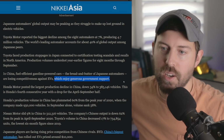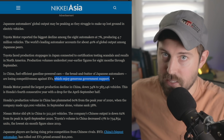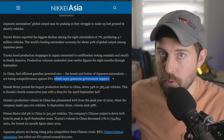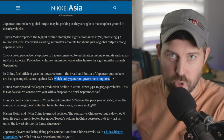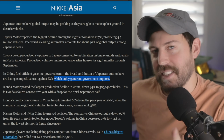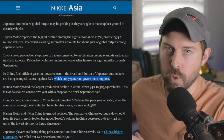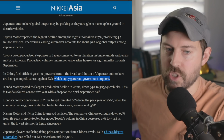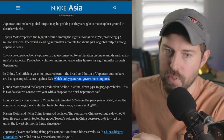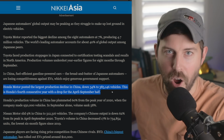So Nikkei Asia does point this out, which means, yes, the Chinese automakers in China are going to get some help. But you got to keep in mind, the same is true for other companies in other countries. But I'm not saying it's the same sort of assistance or anything like that. It's just that, yeah, the rules are going to change country by country. Assistance will change country by country. And yeah, that's just not within the scope of this video. But I wanted to address that since you guys were pretty harsh on me yesterday.